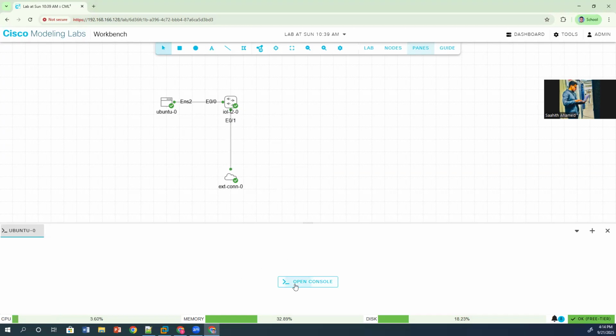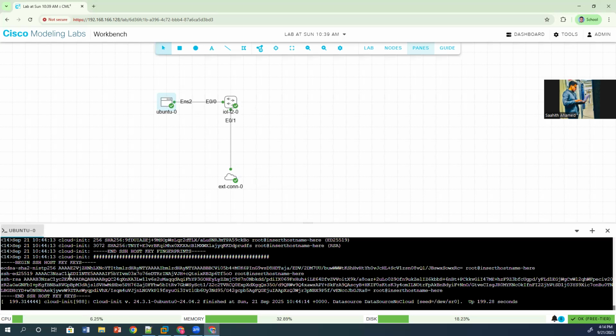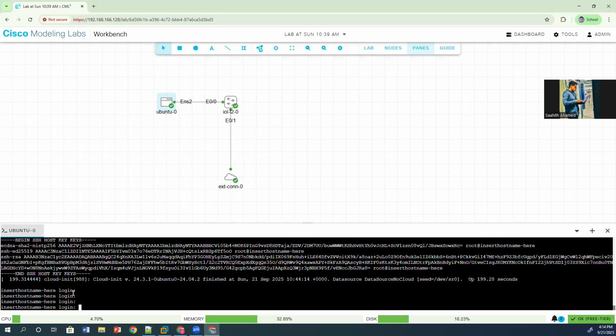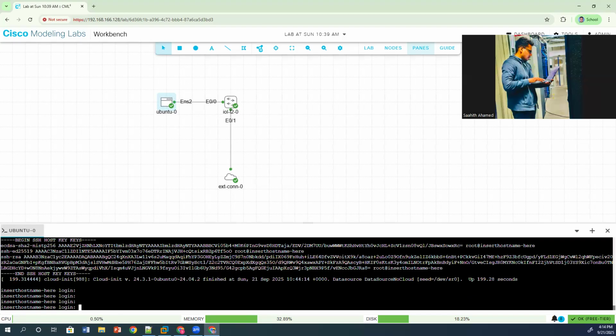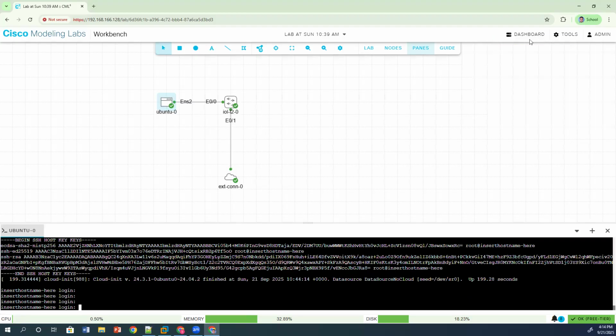So let's log into the console of the Ubuntu machine. In the Ubuntu machine, it's asking for the login. That means it's prompting for the username. In order to know what the username for this Ubuntu machine is, what we can do is double click on the Ubuntu machine.